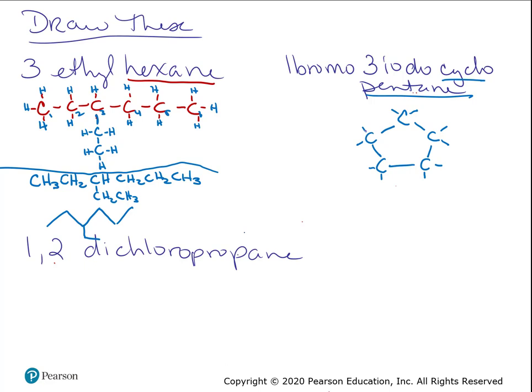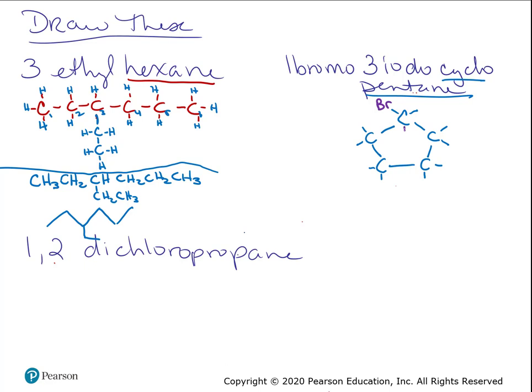Anywhere, right? You can put it anywhere. You're just going to call wherever you put it carbon 1, because in a ring we could flip it around. So as long as it's in 1, you just choose. So she said, let's put the bromine here. We're going to call that carbon 1 then.